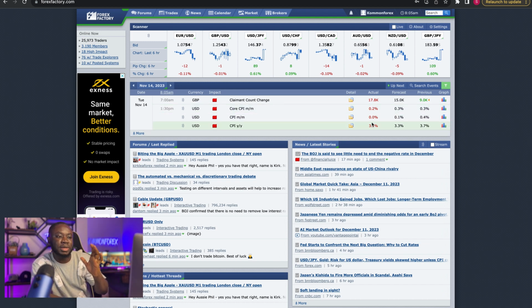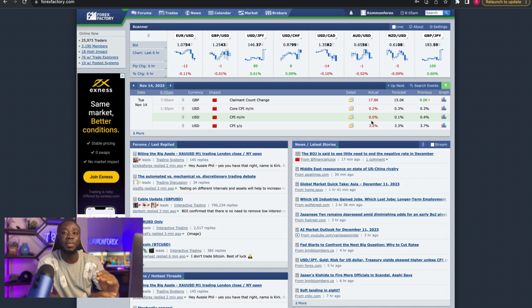You don't want some to be green, some to be red, because mostly in that particular instance, the market will go in one direction and then reverse and go in the other direction a few minutes later. You actually want it when all of it is of the same color, meaning that it's all going in one direction. Either all of it is strong, which is green, or all of it is red, which is weak.